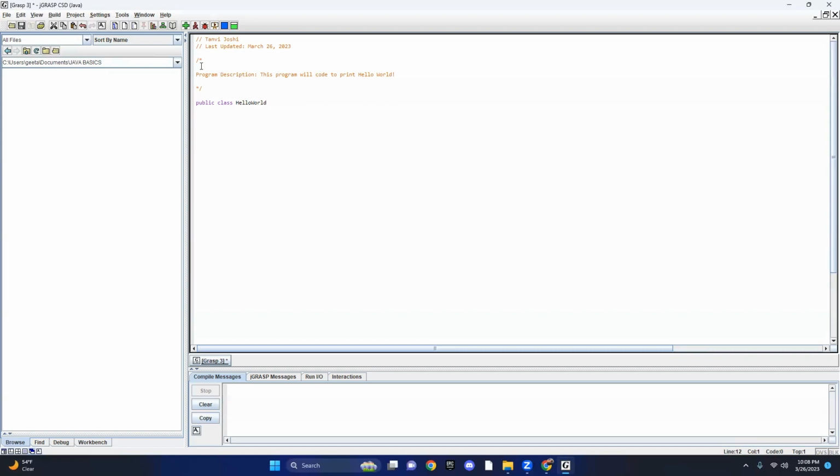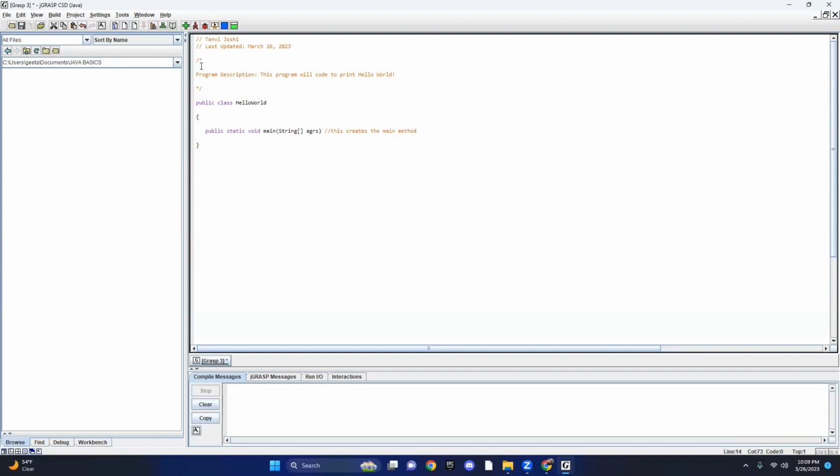Now we are going to do open bracket, enter, enter, enter, close bracket. These are the curly brackets I'm going to be using. Now we're going to press tab, and then we're going to write this statement, which creates the main method of our Java application: public static void main, parentheses, String, the S is capital, args. This right here is the main method for Java, and it's the core method of the program. So you can say this creates the main method. As you can see, I use the comments.